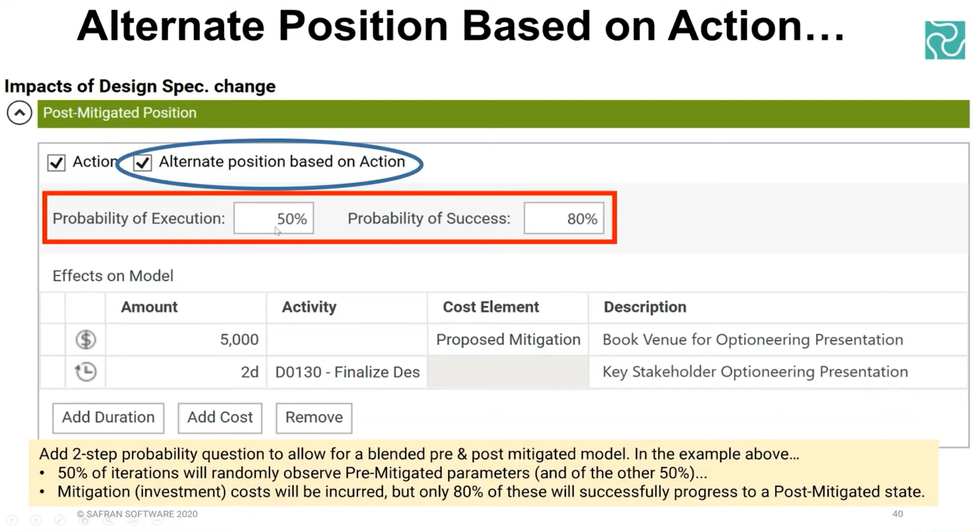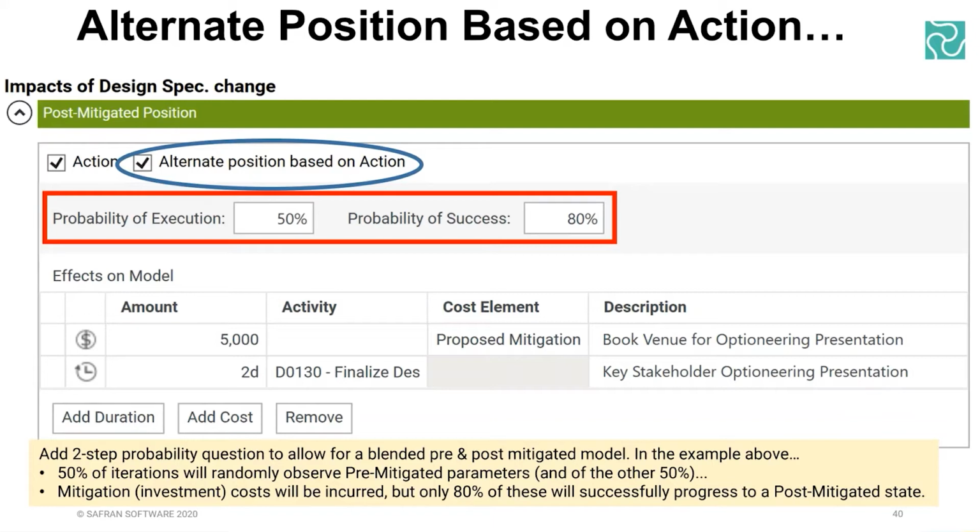So 500 times that is a pre-mitigated position. 500 times it'll migrate to a post-mitigated position. But before it can get there, it first has to answer the second question, which is, is it successful or not? Of those 500, 80% will be successful, and those will move forwards to the post-mitigated situation, but 20% will be kicked right back to the pre-mitigated because it didn't work. So you've incurred the cost of trying to mitigate it, but then not succeeding, so you don't necessarily get the reward.